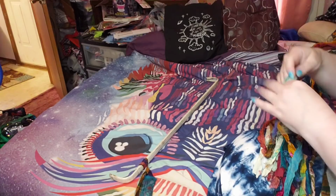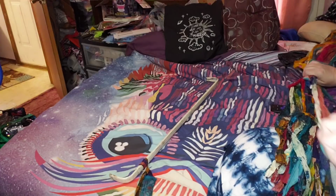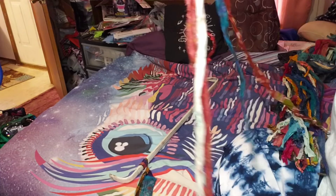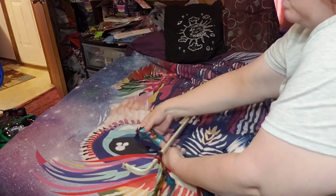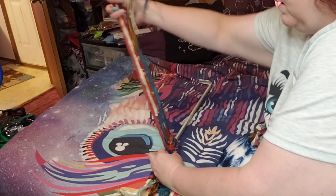Okay, so I'm pulling out two more pieces of the sari ribbon. Look at this. Okay. And getting it right at the center. See, right there's the bottom. Here's the center. Pull it right up through here. And then just kind of pull it up and cinch it tight. Okay?